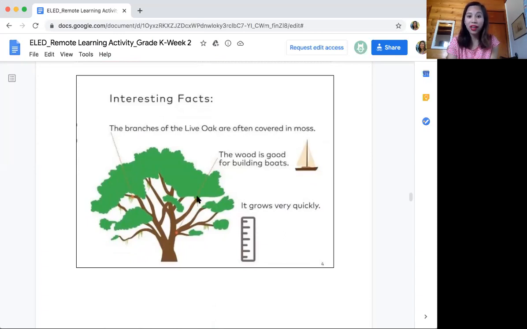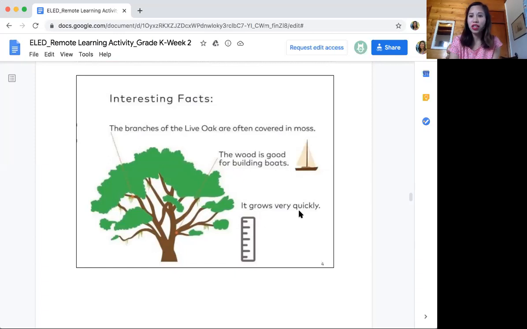Moss, okay? The wood is good for building boats. So the oak tree's wood or their branches can be used to build boats. Wow. It grows very quickly. So the live oak tree also grows very quickly.